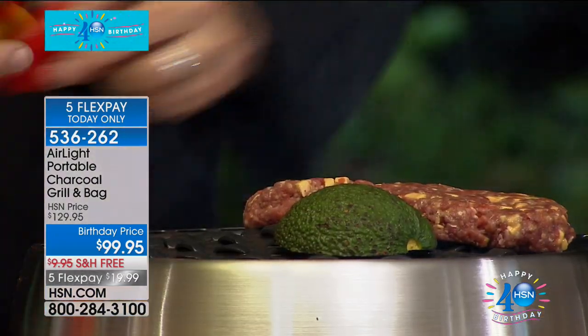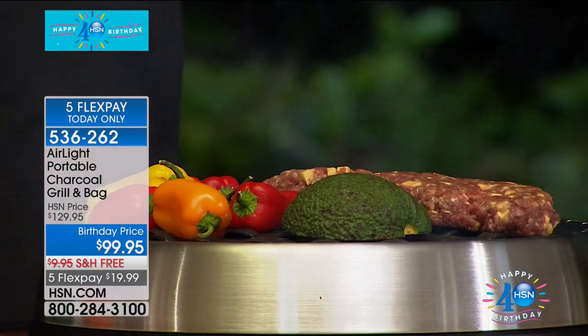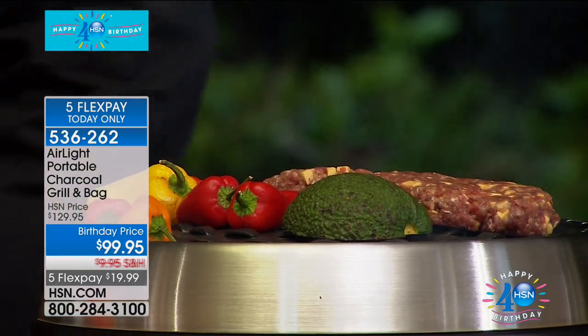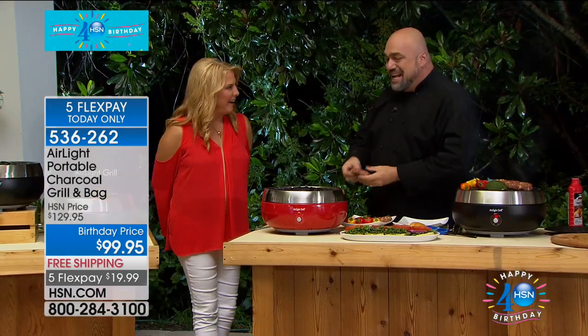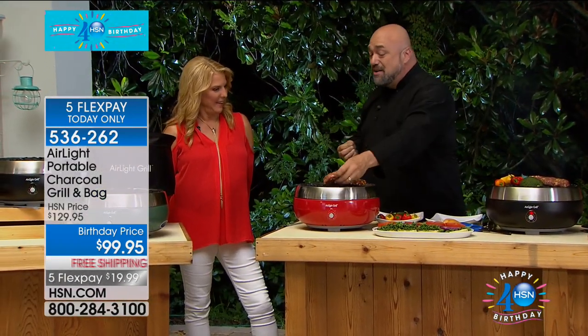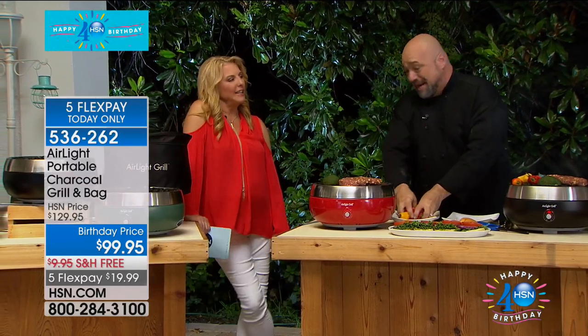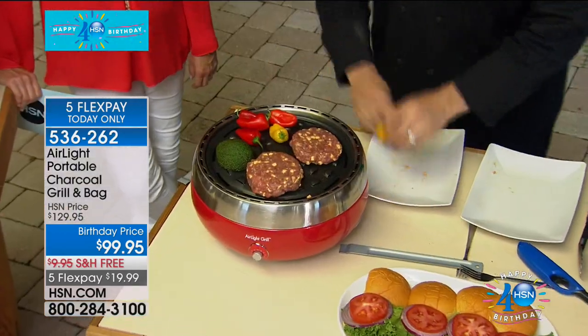You are out of the box and eating in under 20 minutes. If you're a tailgater, if you love to camp, if you want to get the job done outside, think about that for just a second. You are out of the box and eating in under 20 minutes with a charcoal grill, no mess and no cleanup. You had me at hello, even without the fan.